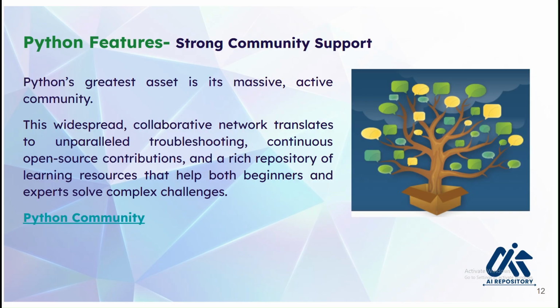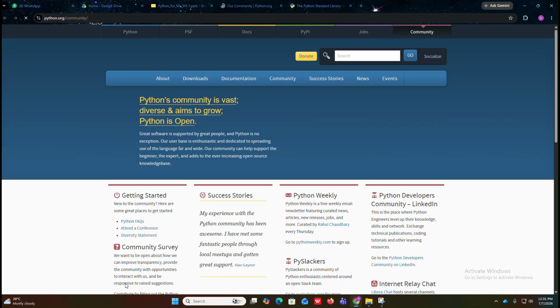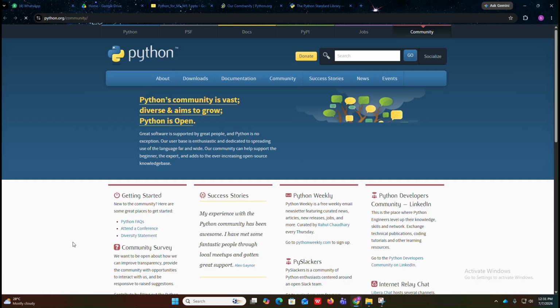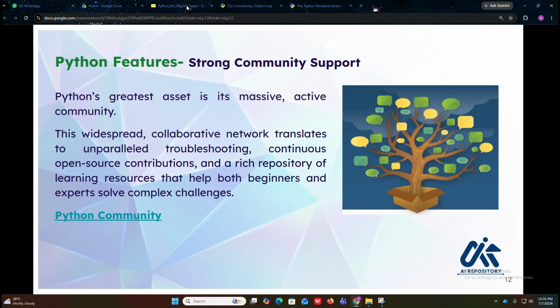Many people might be working upon similar tasks and they might have found similar errors or bugs. A few of them might have solved it. So those people can share their solutions with me and I'll get a better and faster solution or debugging for my problem. So Python has strong community support, and they themselves have mentioned this in their documentation. You can go and read more about this from the documentation.